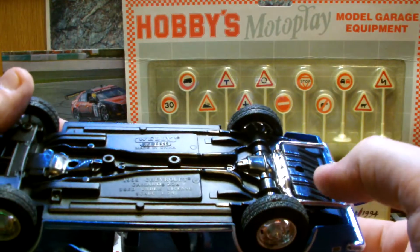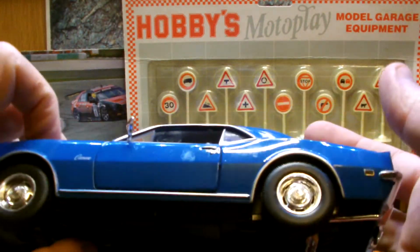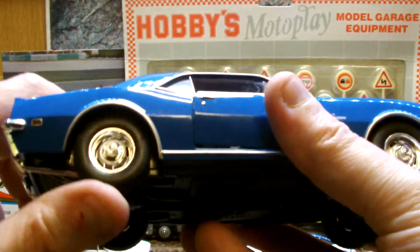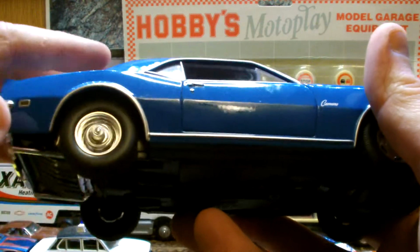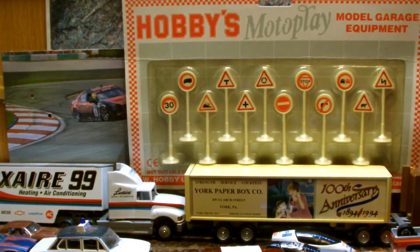Not much detail underneath with Welly, but it's there, and it's got a separate exhaust piece. The wheels are nice. It's okay. They're growing on me. It's perhaps because I know more about them. The door doesn't shut quite right with that one, which has always quite annoyed me as well. But you can live with it, and you can always put it the other way around. Nice wheels on it. Nice car. Blue is probably my second favourite colour. So there you go. There's a large scale one, and another one for George.